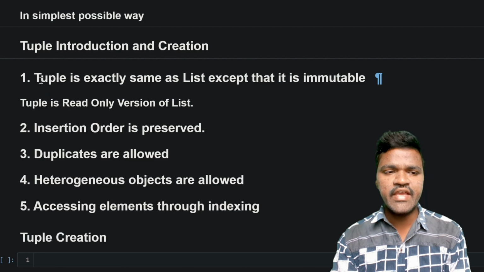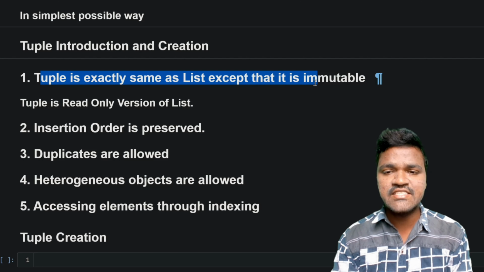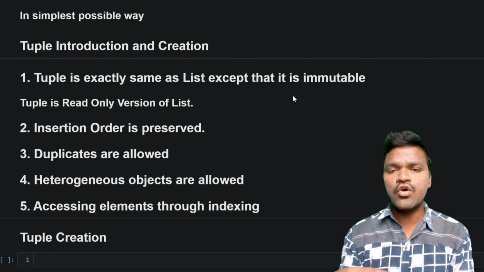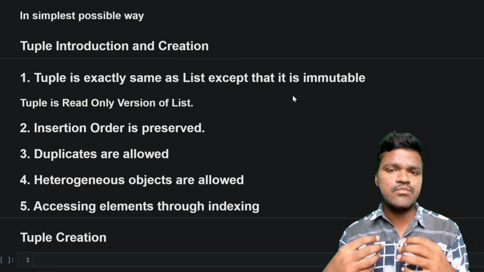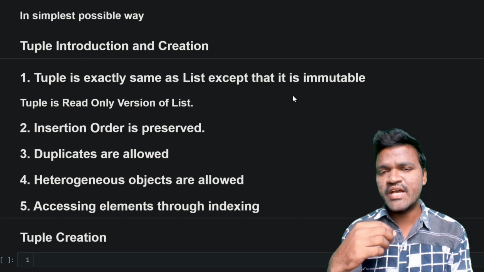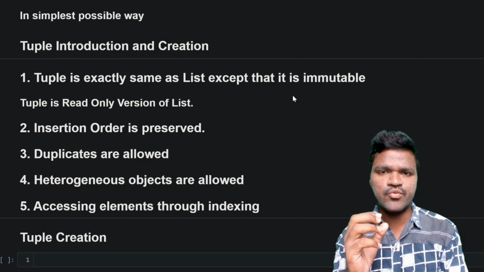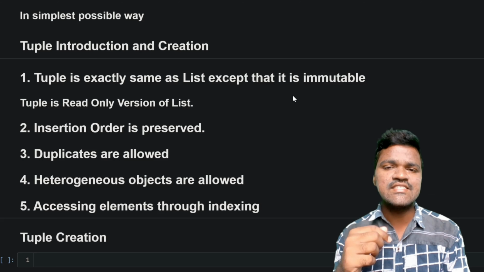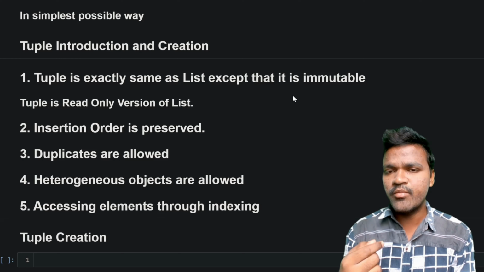The first point is that tuples are exactly the same as lists, except that they are immutable. If you watched our previous series about lists, we discussed lists in much detail. The only difference between list and tuple is that a tuple is an immutable element, whereas a list is a mutable element.